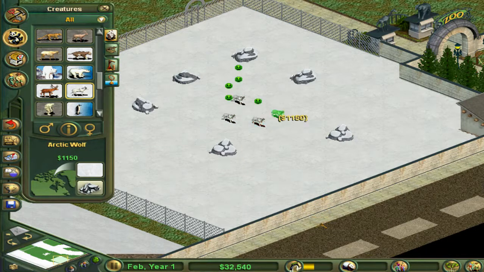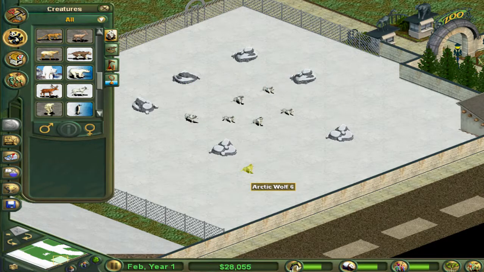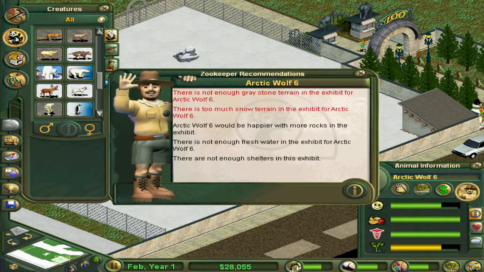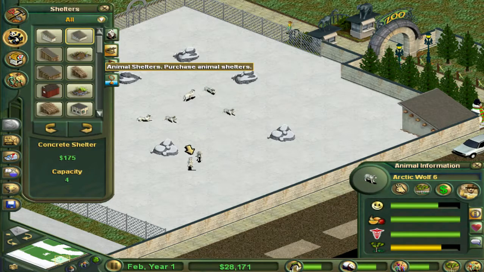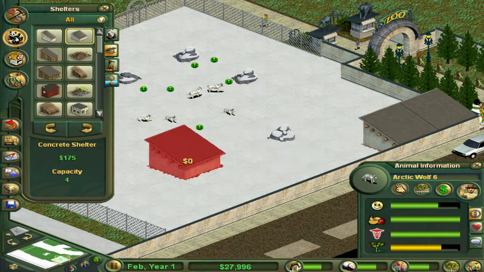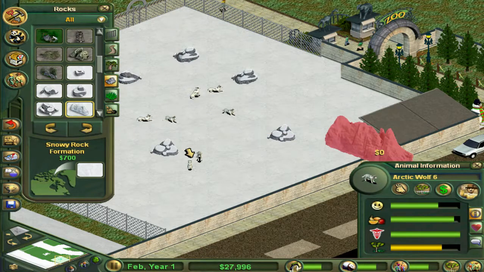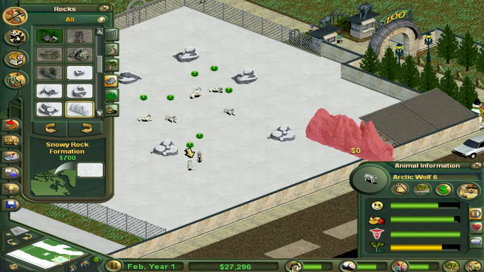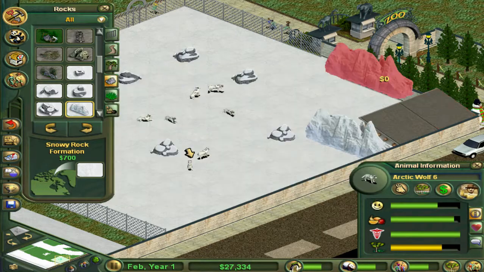Let's just do a bunch of females, so they can't breed. And that's a perfect amount, apparently. So there's not enough graystone. We'll be happy with more rocks, not enough fresh water, not enough shelters. Alright, let's see here. Let's give him another shelter. Let me stop singing. Come on. Got a rock for him. Not enough graystone, too much snow, more rocks.